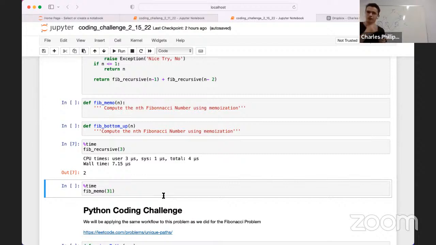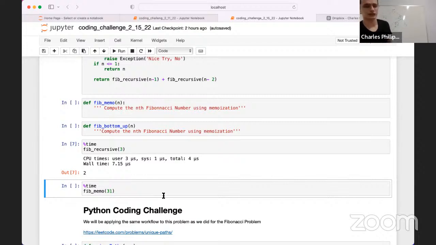So it'd be nice if there was a way for us to save the values. And we can say in our function, we compute f of 4 and we save the value. So if any other time in our recursive call we run into f of 4 again, we don't need to compute it. We can just look up the value and return it. And that eliminates a lot of redundant work and will make our function run a lot faster.